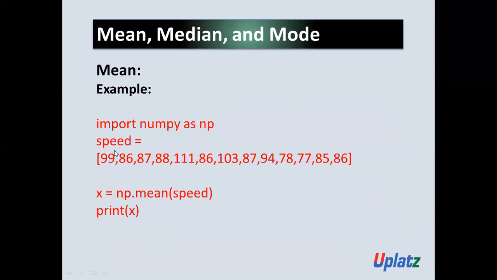This speed list contains the speeds of a total of 13 cars. So we want to find the average of these values, the average speed of the car. It's very easy, just write numpy.mean and then speed. The result of this you can assign to any variable and then print that. So here you will get the mean or the average value, or the average speed of the car.